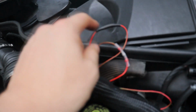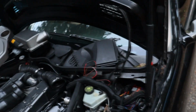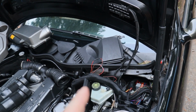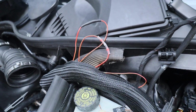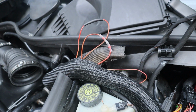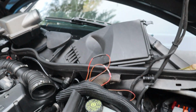Alright guys, got one of those done, and all heat shrinked and nicely heat soldered. Gonna do this one. This one had a little butt connector on it, and from what I saw, it looked like the wires were a bit corroded. I saw a little bit of that corrosive dust flying off of it when I got it undone. So who knows, man. Could have been. So at least this way we'll guarantee there's a good connection there and we can move forward.